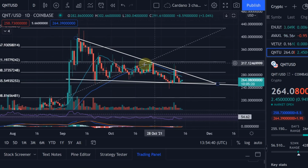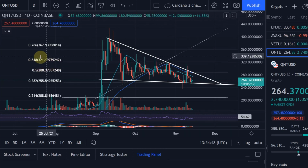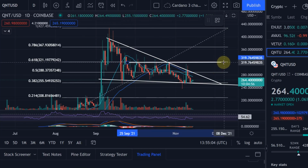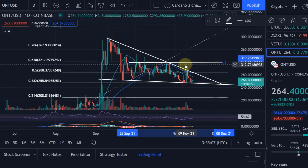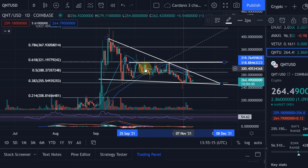I think, to be honest, a really, really big move will happen as soon as we get above the 0.382 fib level. So if I had to give you a breakout point, it would be that one, the $320 level, because we tried breakouts above this level before, and it always failed. Here we didn't even get to it. I think this is the key level. Yes, we've made pumps to 315, nearly to the 320 level, and we also moved above it, but on the daily, in the last couple of months, we haven't really closed above it. There was one close above it, but the next day we went down.